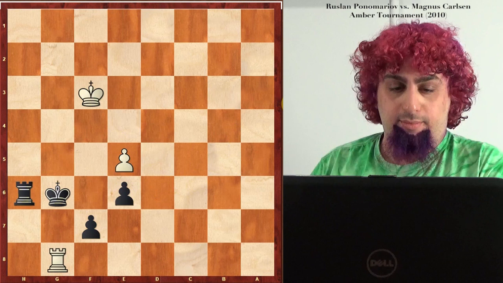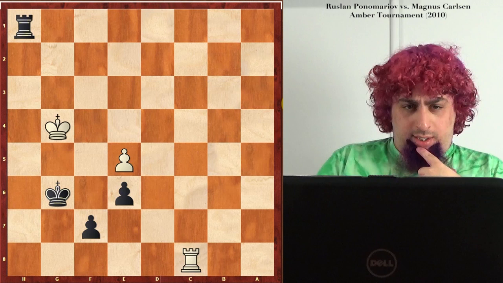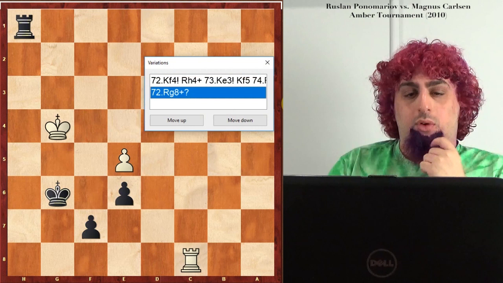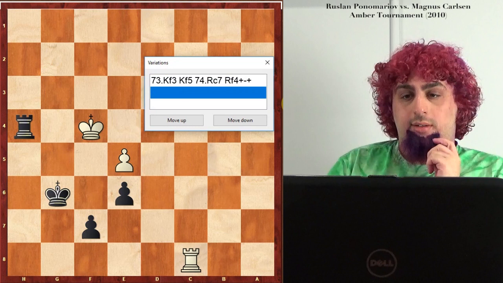Anyways, he goes here. But now Magnus has got chances. He's trying to check the guy, get his rook and king around the e-pawn. That'll show him. And he actually blunders with the check here. Now he's losing. He has to go king f4, only move. And after check, he has to go king e3. Only move. He can't play, for example, king f3.